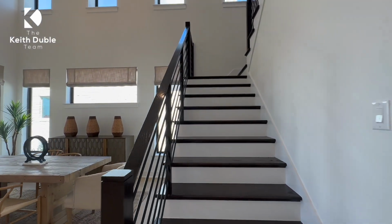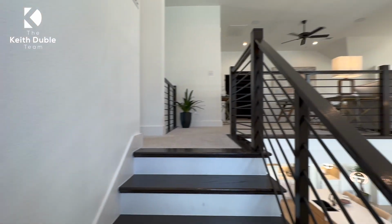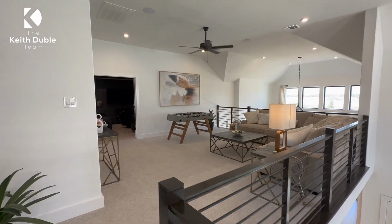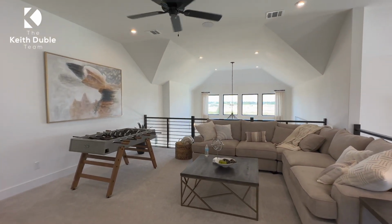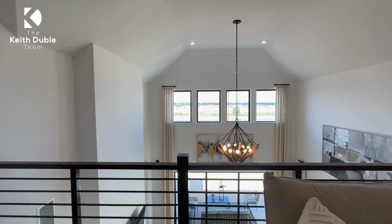So as I'm heading up the stairs, I'm going to show you the second level, but I want you just to be mindful of the windows, as I mentioned. So many picture windows that go around the top. Some people call them transom windows, depending on the functionality. But the windows up here really do open up so much more light. And look how tall the ceiling is up here too. So they're not going to just kind of cut you off by putting a lower ceiling in here. Nope. Adds to the grandeur of this space by putting in that vaulted ceiling up top.